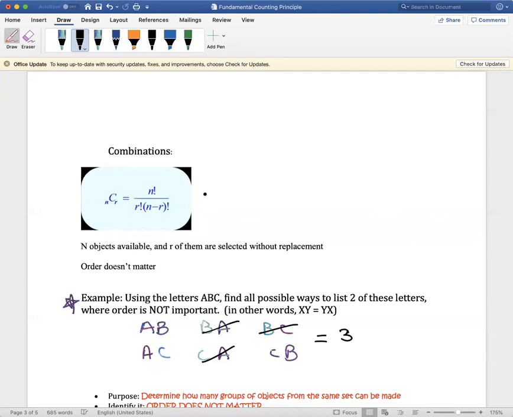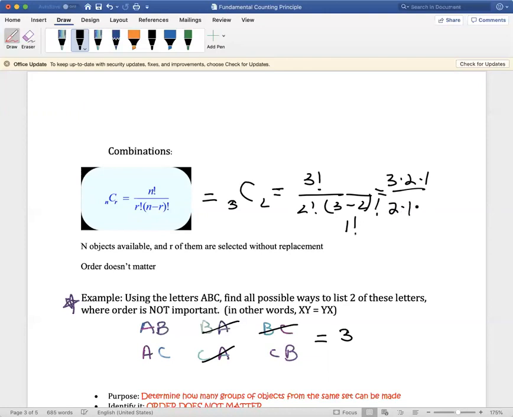All right, well, let's use this formula to show that we have 3. So we have 3 things, and we're taking them 2 at a time. So we have 3 factorial divided by r factorial, that value over here, so divided by 2 factorial times (3 minus 2) factorial. Okay, so in the numerator we have 3 factorial, which is 3 times 2 times 1. In the denominator, 2 factorial is 2 times 1, times 3 minus 2, which gives us 1 factorial, which is times another 1. So 3 times 2 times 1 gives us 6, 2 times 1 times 1 gives us 2, and 6 divided by 2 is 3.